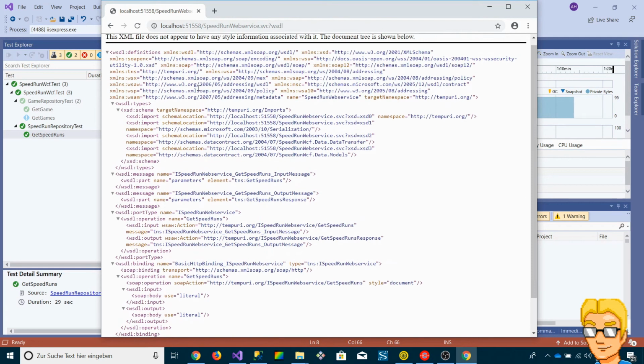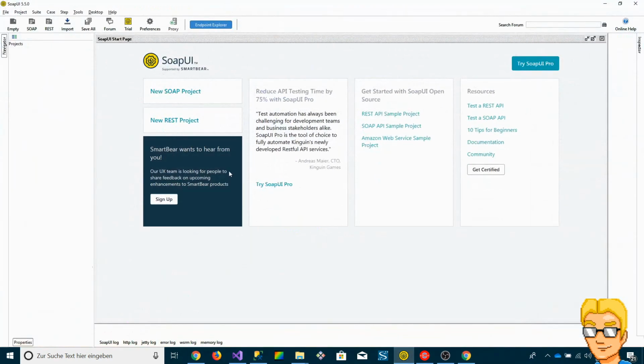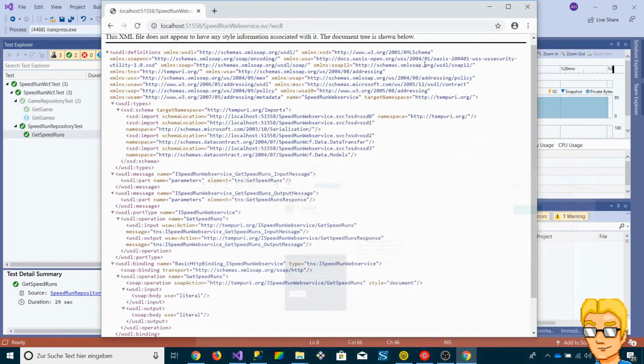We can use this Wsdl, for example, in SOAP UI to create a test project, so that SOAP UI knows about this web service and how to communicate with it.